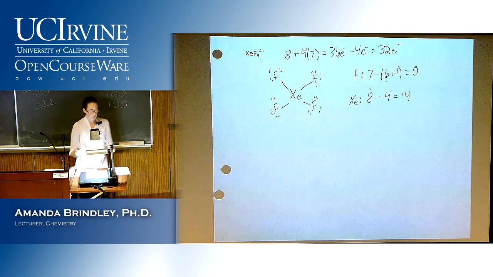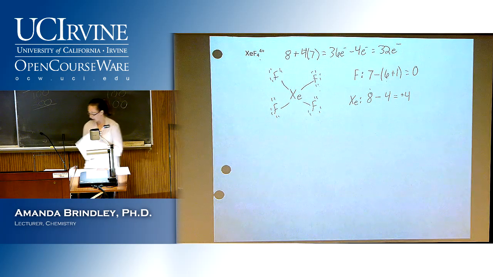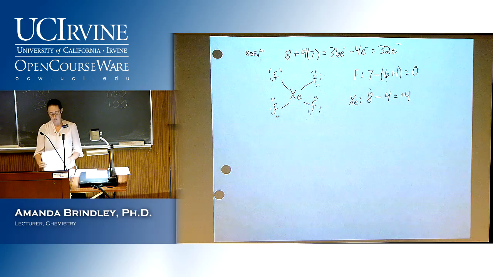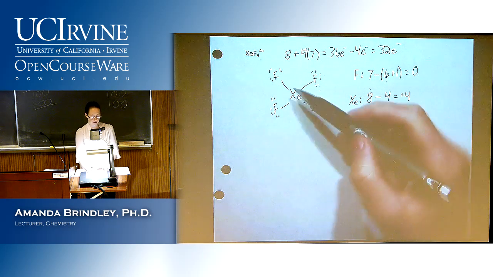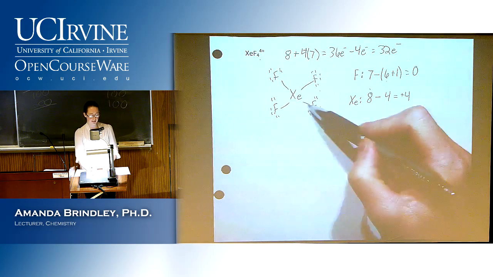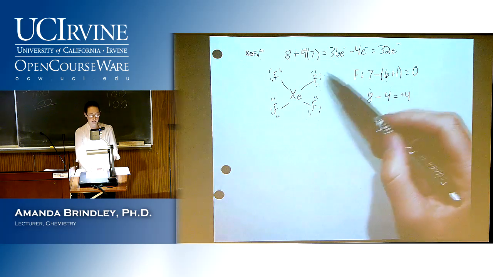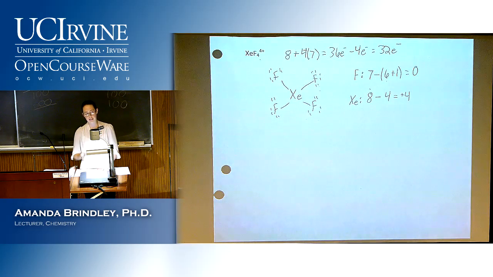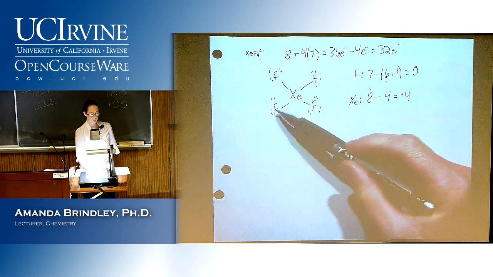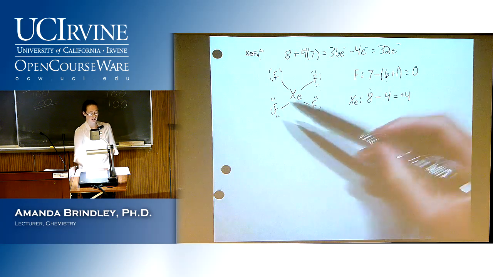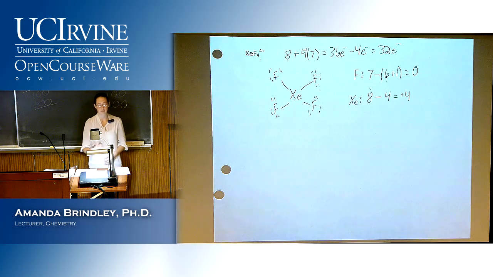So as we're going through these, you should notice that we're counting electrons very differently depending on what we're doing. When we were counting for octets, we counted everything, right? For xenon, we went through and we said 2, 4, 6, 8. Xenon has an octet. Fluorine has 2, 4, 6, 8. Fluorine has an octet. That's very different from when we do formal charges. With formal charges, the bonds only count as 1 for each atom. So fluorine, we only got to count that as 1 electron. For the sake of octets, you count it as 2.